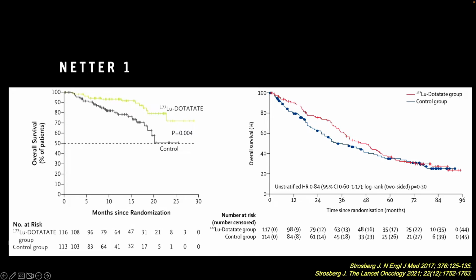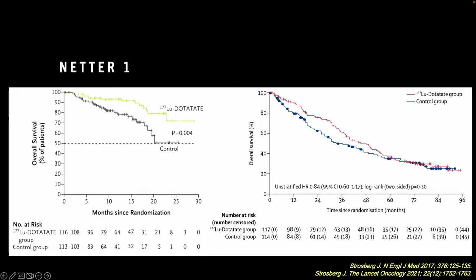The curve that shows this beautiful survival benefit that Dr. Wolin showed us was the early data, right? So it came out and we said, oh gosh, PRRT is amazing. FDA approves it, now we're using it. And we're using it all the time, and it's really supplanting all the other therapies that we're using. But when we had the follow-up data, the long-term data, what we found is that the survival benefit didn't bear out over the long run.